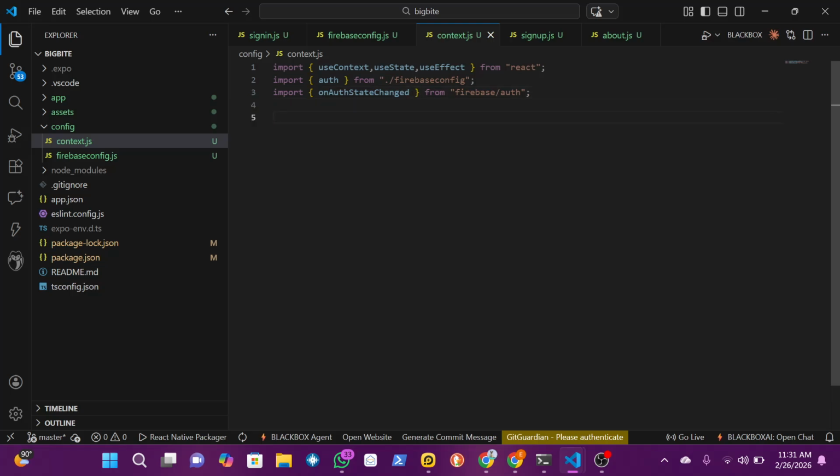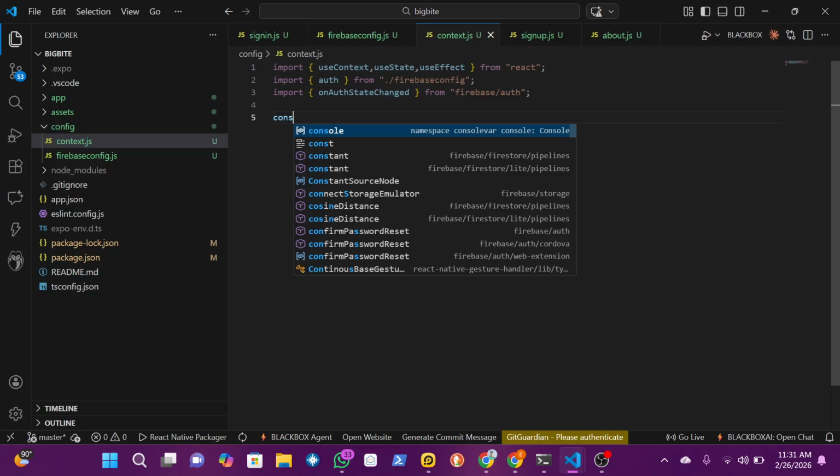Alright, so the first thing we have to do is create an auth context, because at the end we need to wrap our entire app, that is the root layout of our app, in the auth context.